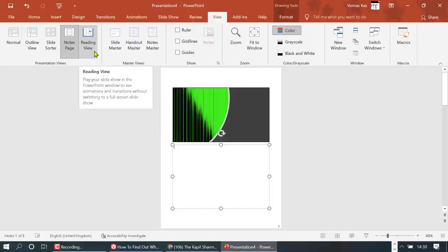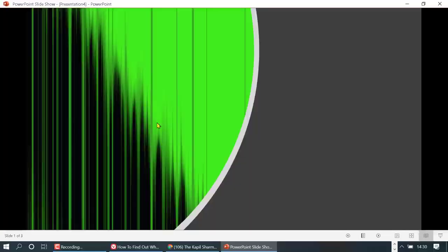Reading view. Play your slide show in the PowerPoint window to see animations and transitions without switching to a full screen slide show, like this.